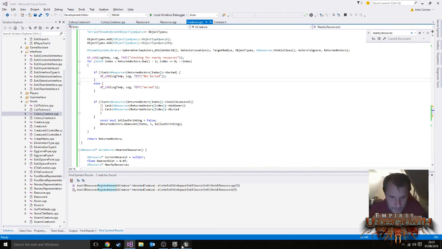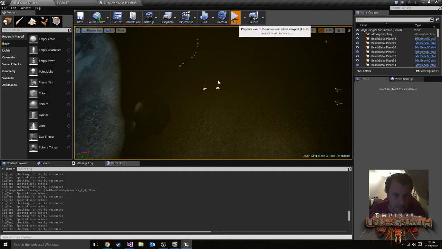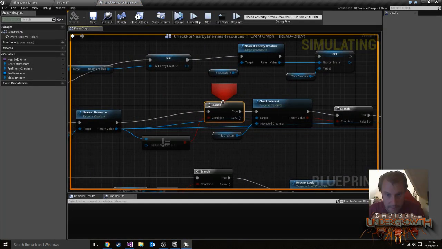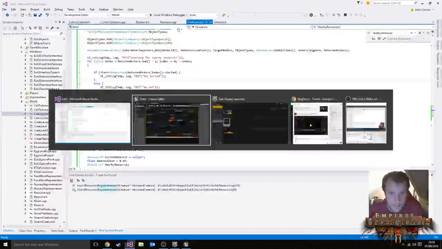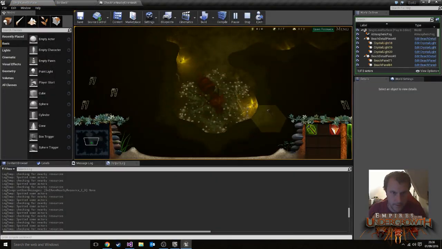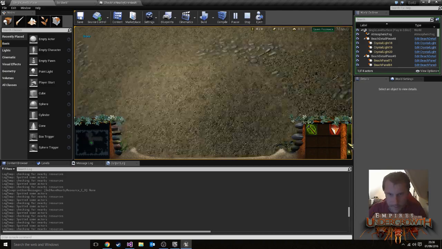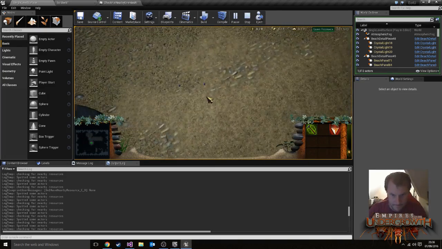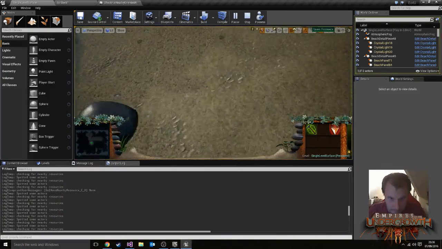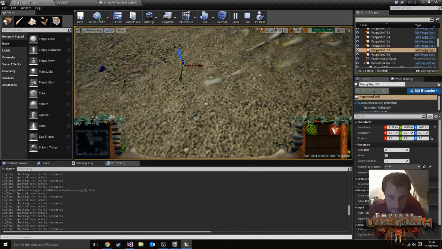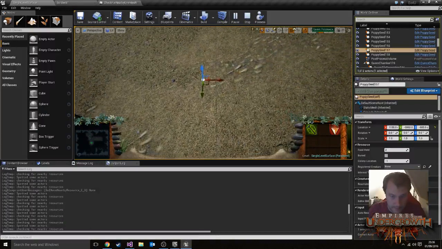Ugh! The same problem I had before. I've just got to budge it for now. Basically, I've got to do that, and it'll be able to spot it.